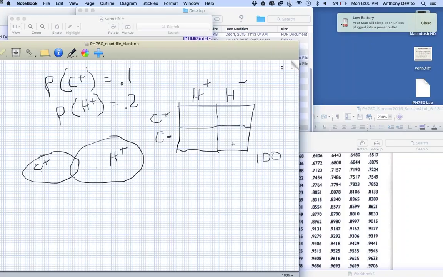I'm going to divide this up. In this population, what's the probability of having cancer? It's 10%, so how many people have cancer? 10 out of 100. 90 people don't have it. What's the probability of having heart disease? 20%. So out of these 10 people, 2 of them are going to have cancer and 8 of them are not going to have cancer. That's probably the way this will shake out. Same thing with the 90 people, probability is 20%. This would be 18 people, and this would be 72 people. So I have 20 people that have heart disease, and 80 people who don't. And that matches up with the prevalence for heart disease, 20 out of 100 have heart disease.